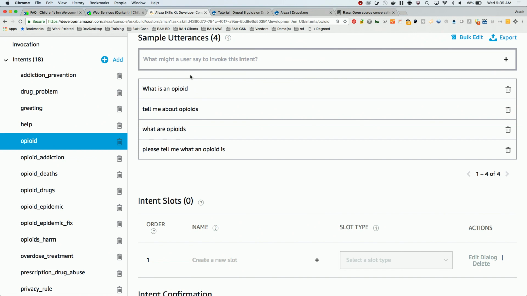What is refined is not the output so much as understanding the input. So I have 4 examples here of utterances, right? But let's say I ask something that's completely not on here but just mentions the word opioid and I have nothing else trained for it, it's probably going to be confident that it's related to what I've trained there. But since I have 20 other items here for opioids, if I don't ask something specifically and it doesn't know, the confidence level goes down. So really, every response has a confidence level between 0 and 100%. And you have to train that to make sure that it understands what exactly those relationships are.